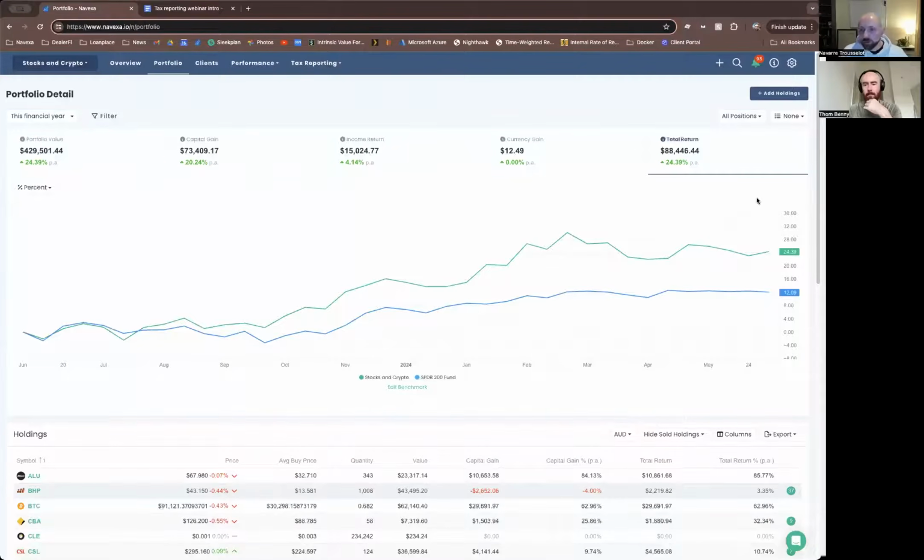Here's one. So will any more crypto exchanges be added to Navexa? We kind of do those on a demand basis. So we've got a feedback website at feedback.navexa.io, and you can lodge feature requests there. So if there's a particular crypto exchange you like, chuck it on there, and then make sure you encourage people to upvote that. So the more things get upvoted, that's how we prioritize the backlog. So go and check. Someone's probably already posted about the particular exchange you're interested in.